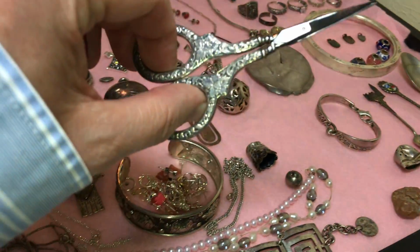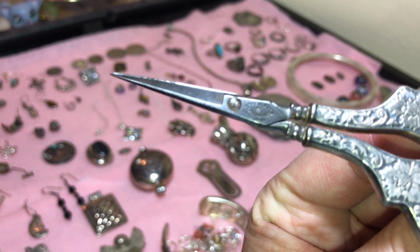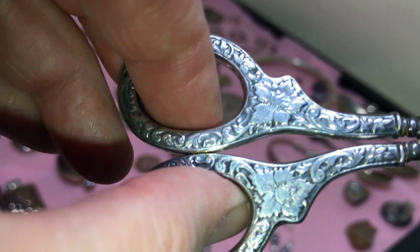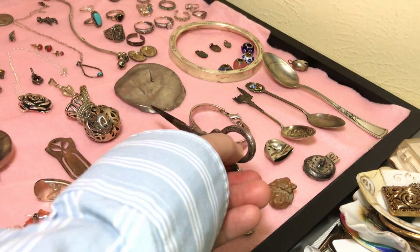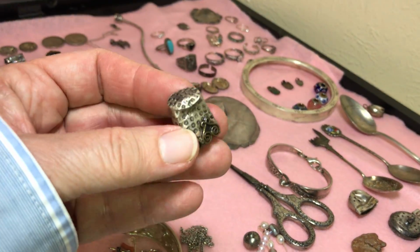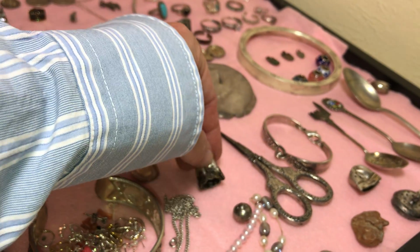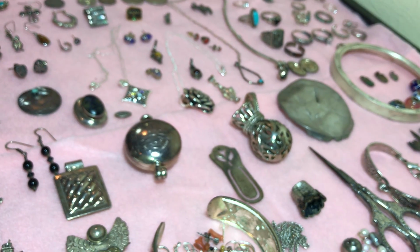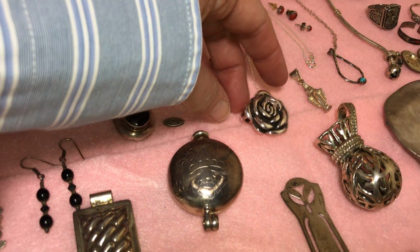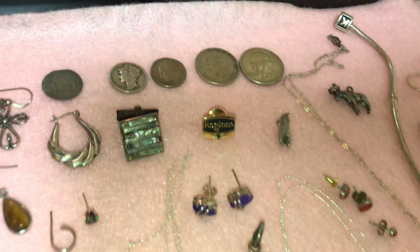This as well. One day all I got was a bag of sewing stuff, and I was like, oh well. And I went through it and got to the bottom of this, and it also says sterling on the handle. I mean, I couldn't believe it. It is simply fabulous. This one was outside of a dumpster, a different person, just on the ground. He goes to auctions a lot. It was really black. He probably actually meant to throw it away. And I pulled up and I'm like, how in the world? There's silver on the ground. Look at that. This one is an emerald. Got an emerald in there, and that is gold-plated sterling.